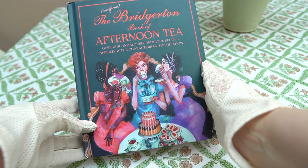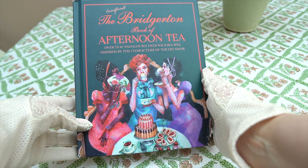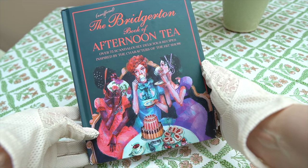Because Easter is around the corner, I thought it would be such a wonderful idea to decorate a Bridgerton-inspired Easter table. I have this lovely book, which is called the Unofficial Bridgerton Book of Afternoon Tea. And I chose 2 cake recipes that will look lovely on an Easter table. I will make the cakes first and then show you how I decorate for Easter.